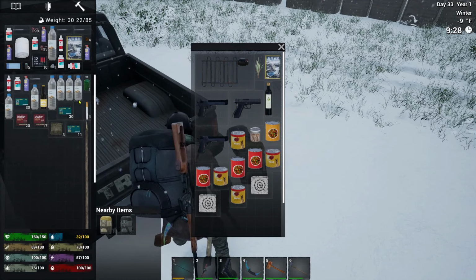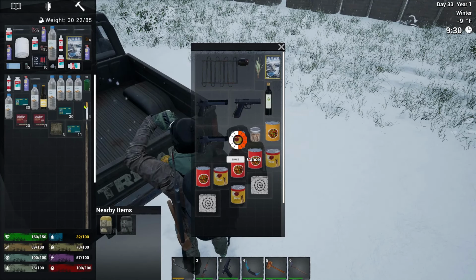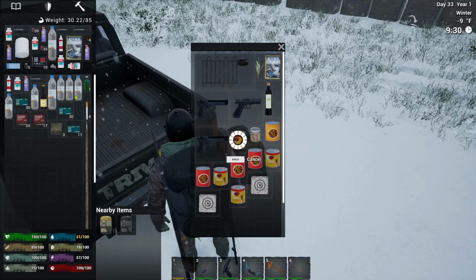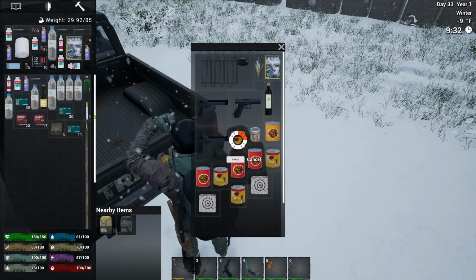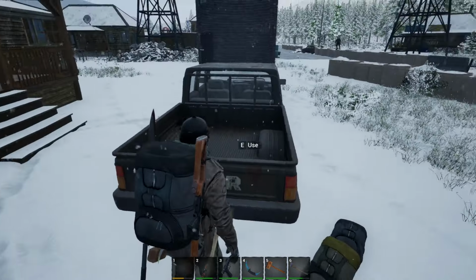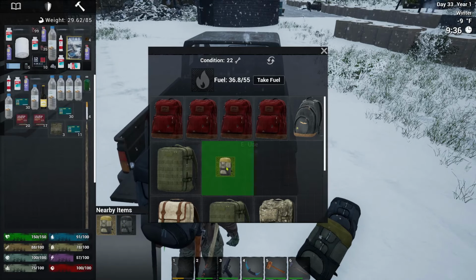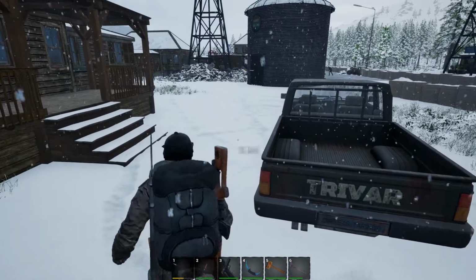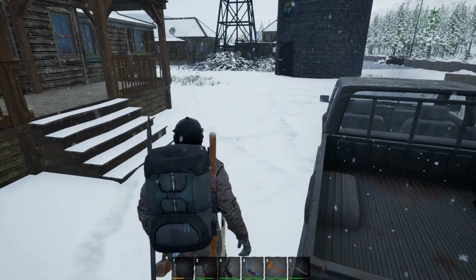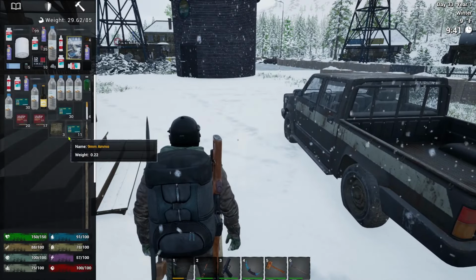Okay, we need a little bit of water. Luckily, we're doing okay on food. For it to be cold weather, you'd think you'd need more food. Gonna have to get some sleep here pretty soon. It'd be nice if we could sleep in the beds in these houses. You'd think that'd be a thing. Alright, we need ammo.